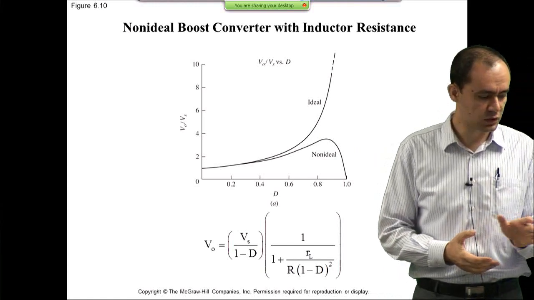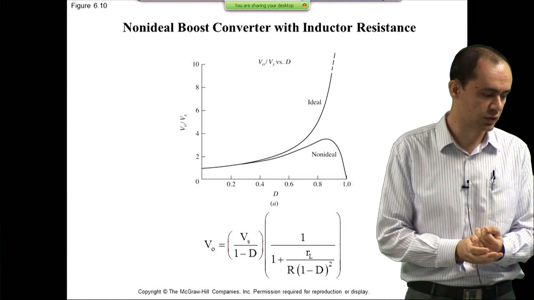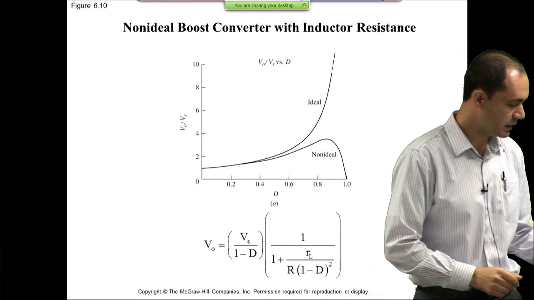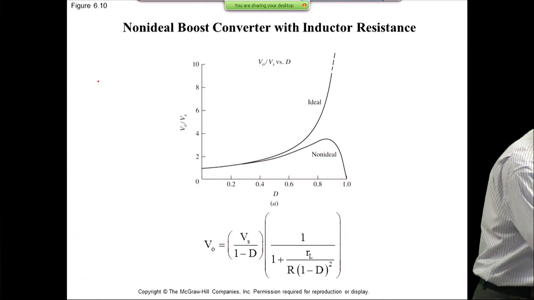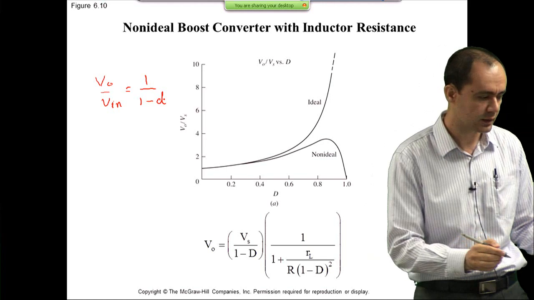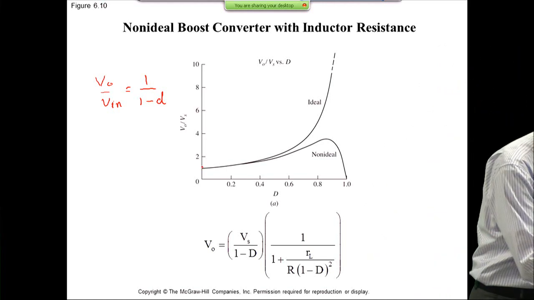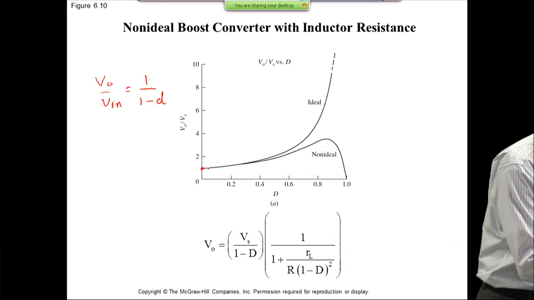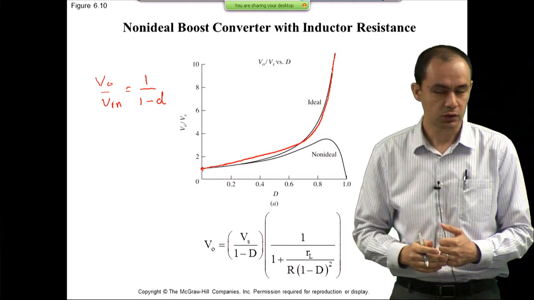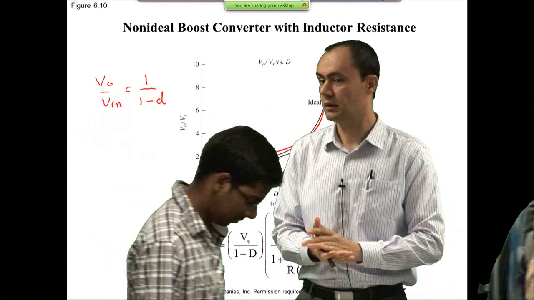However, before that, I just wanted to bring this chart to your attention. We just mentioned that Vout over Vin is 1 over 1 minus D, where D is the duty cycle. If you plot this, at duty cycle equal to 0, your gain is 1. As you increase the value of the duty cycle, your gain increases. And as your duty cycle gets closer to 1, you can see your gain goes to infinity, ideally.